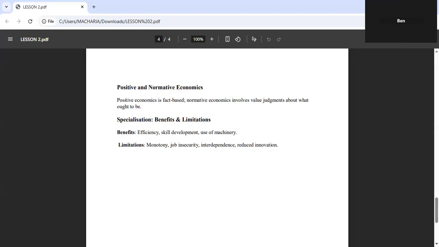So basically that marks the end of the first topic in economics. We still have a long way to go, and I would encourage you to look for more. I will also share notes with you, perhaps tomorrow. In case I don't send by 10 a.m., send a message to my WhatsApp, and then I will reshare the notes to you. Otherwise, that is the end of our second lesson and also the end of the first topic in economics.